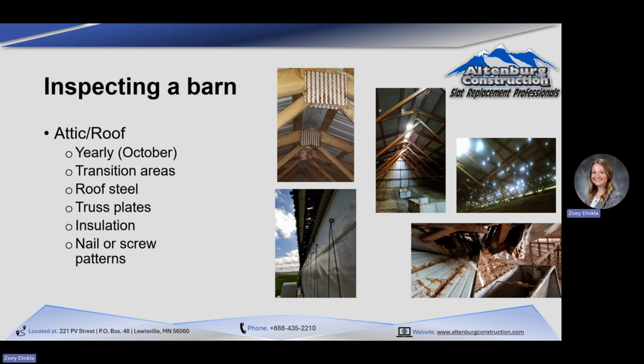So if you do have a weakness in that barn, what's going to expose it is that early December heavy wet snow, or right now in March, where you get those really heavy ones and load up that roof. If your truss plates are compromised, that's when it'll happen. In this lower right picture here, you'll walk in the barn that morning and that's what it's going to look like. Hopefully it happens when you're not in the barn, certainly. But what you really want to pay attention to are all these truss plates. That's probably the number one item to look for. I mean, if you climb in your attic and you can see this, you don't really have to go any further. Just call your contractor and figure out a plan.